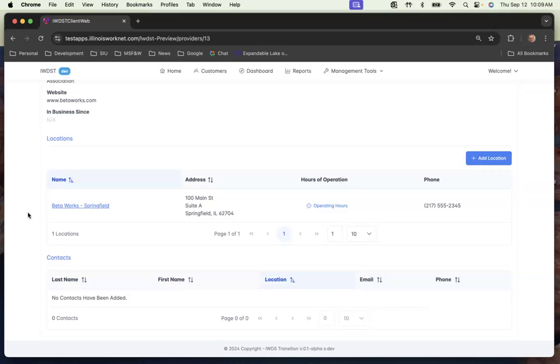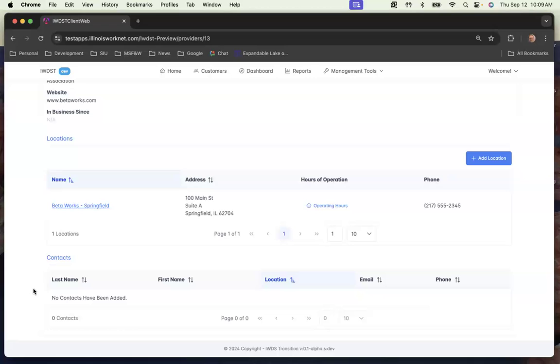Contacts are added at a location level. However, when you're in that location and you want to select and associate multiple contacts from other locations within that entity, you can do that too. So if I have somebody that covers 3 locations, they're the contact for 3 locations, you only have to put them in once and you can associate them to all 3 locations. That happens in location edit and contact add and contact association. So once you do that, you're going to see all contacts.